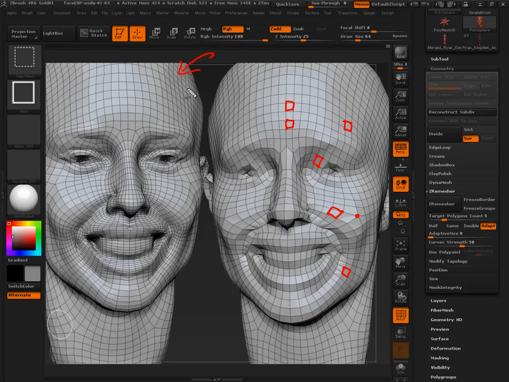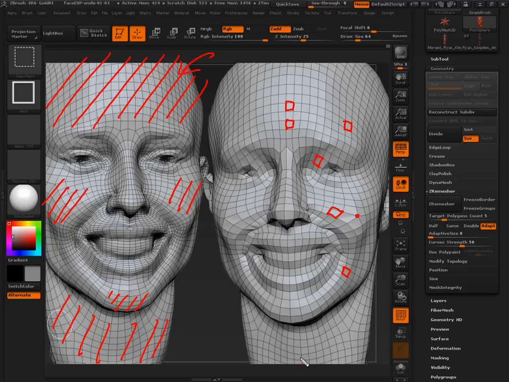But if we come over into our face with the adaptive size on, I'm going to just color code some areas that I think have different levels of sizing. So the forehead has one size. The cheek has that same size. The chin has it, and the neck has it. The entire model on the right has it. But the one where we used adaptive size, now the nose has an entirely different set of density. So does this area leading up to the cheek and around the nose.